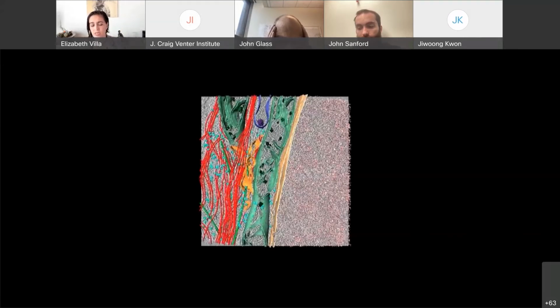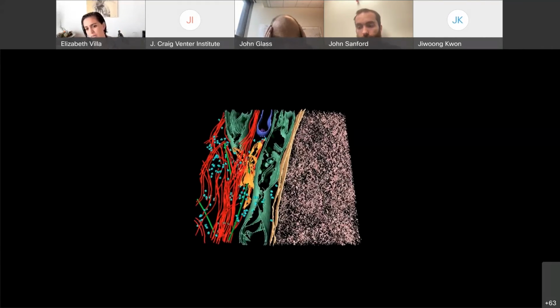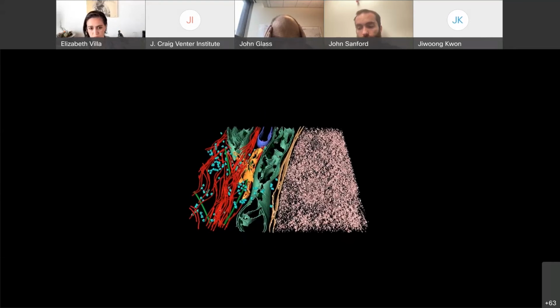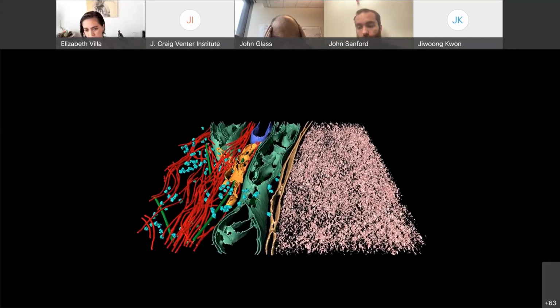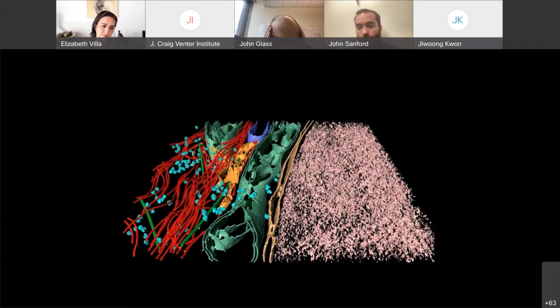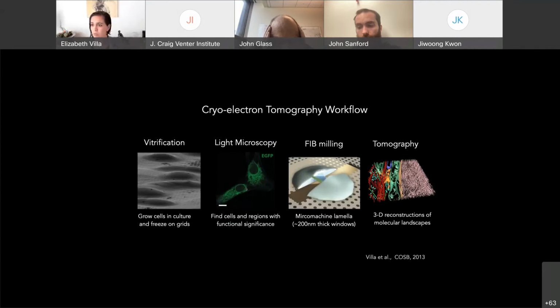And we can do these annotations where we can look at filaments and membranes and a lot of very large molecules we can identify in a more or less automated way. So you can see here on the right, the nucleoplasm, and on the left, actin networks and microtubules, mitochondria, et cetera, et cetera. So in my lab, when I was a postdoc anyway, we established this workflow for cryo-electron tomography where we can start by freezing cells so fast that water doesn't have time to form crystals, which is why we can get these structures.